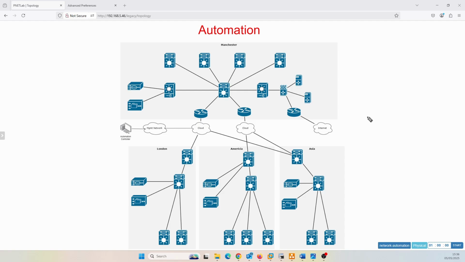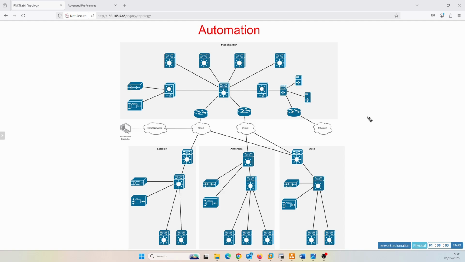Okay, so automation has been around for some years. I mean, even as far back as 2012, we've been automating networks and servers. But as time's gone by, automation has got a lot more prolific in the enterprise, service provider and data center spaces. So automation, it's a vast subject. There are so many different platforms that we can use to automate our devices and our services.